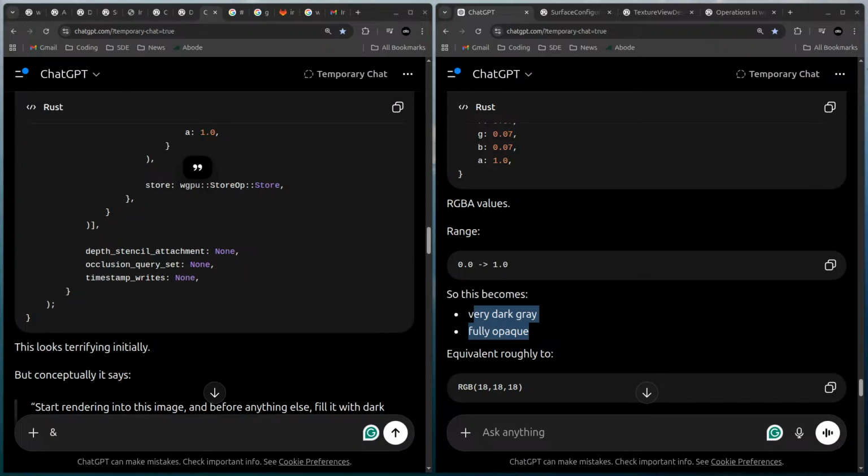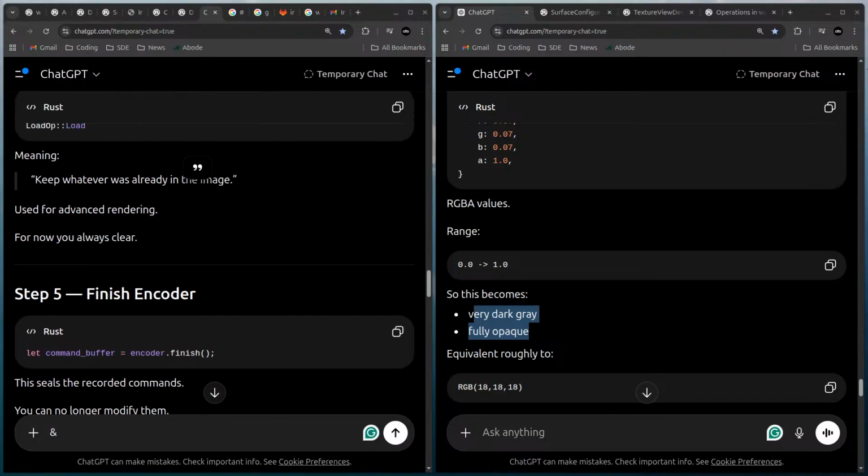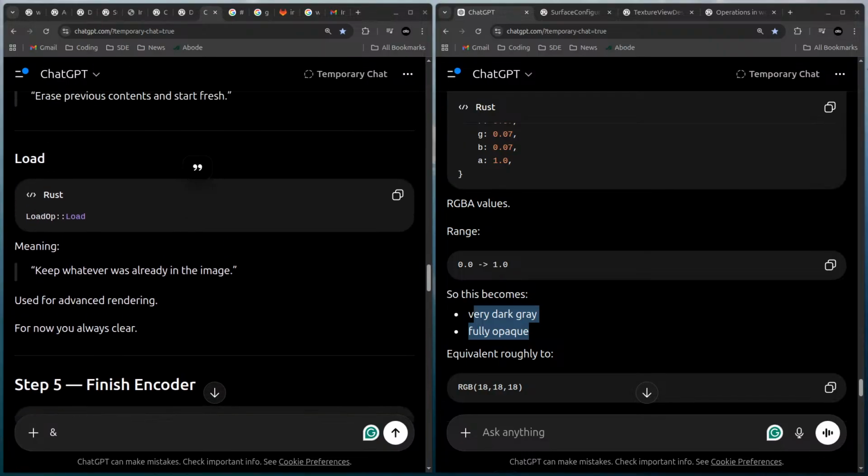Writing in the rendering group, rendering pass clear screen, finish encoder, submit command to the GPU, present frame. We clear the screen here.